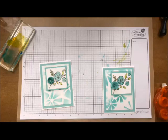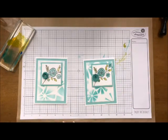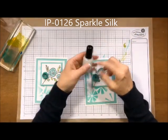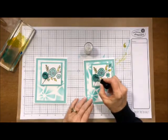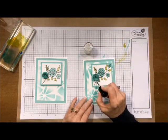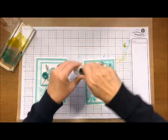And now we just have the rest of our little bling to put on there. Let's do that right there like that. So now what I'm going to do is I'm going to take my sparkle silk, okay? You want to take and shake it up. So this is our sparkle silk, and what I'm going to do is to just add a little bit of it to this piece right here, just to give this little rosette some bling. All right. It just looks so pretty with this sparkly on here. So pretty. All right, so there's that.